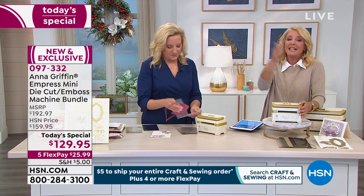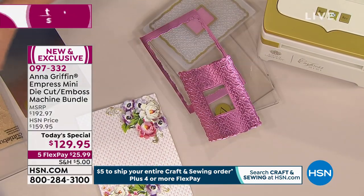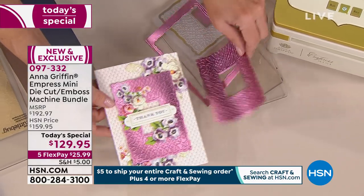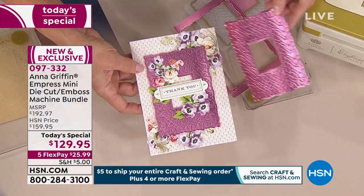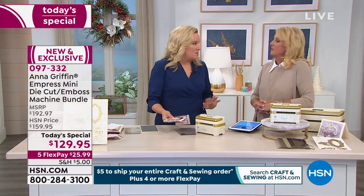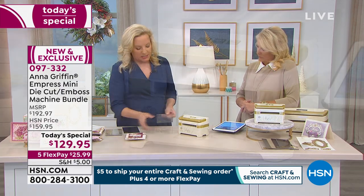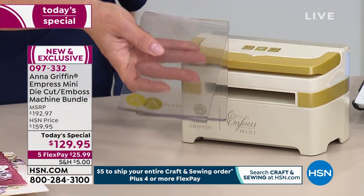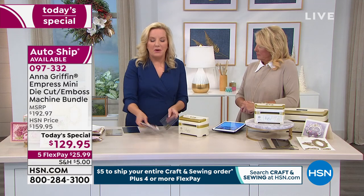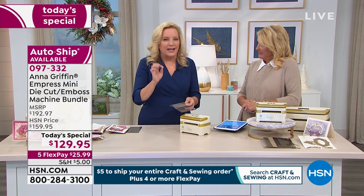The vast majority of folders and dies most of us have are this exact size. We call it mini but it's not really mini — it has a four and a half inch opening, with a plate system that's four and a quarter inches wide. These plates will actually work in your full-size Empress too. Since we started promoting this about a month ago, people have been excited to have something they can leave out in their craft room.